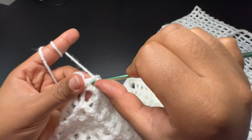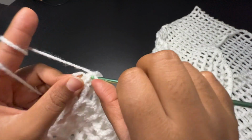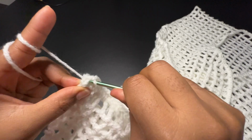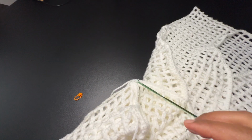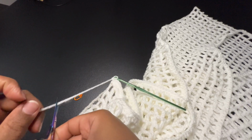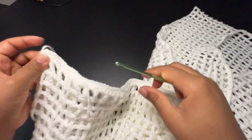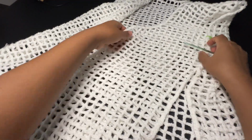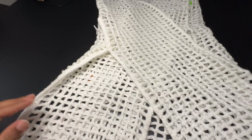So to complete this, you're going to go back in that last space where you've made your single crochet, and you're going to make a slip stitch. Slip stitch, chain 1, and then cut off the yarn. So now we have this one side joined. Okay, I'll show you guys how it looks. Once I join this, it should be good to go.